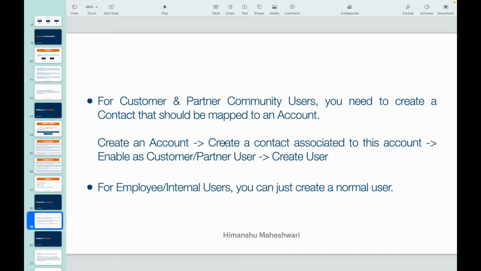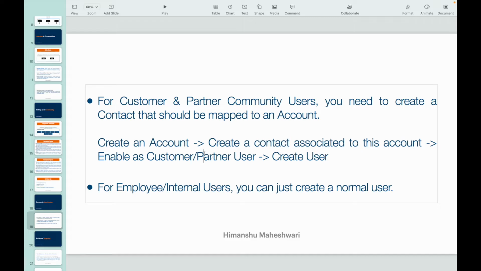So what you would have to do is, you would have to create a parent account, you would have to create a contact associated to the account, and this contact can basically be converted to a user. It can be a partner user, it could be a customer user, right? And this is because your contacts are essentially individuals, right? And these individuals represent either customers or partners. So be it a customer or a partner, they would be contacts in the system, if you understand the nomenclature or the terminology, right? So if it's a customer, you would want to create a contact. If it is a partner, you would still want to create a contact.